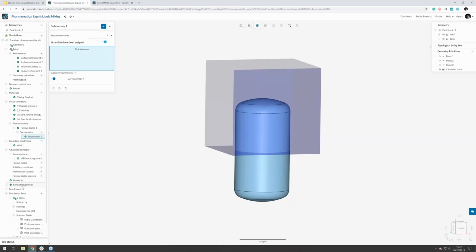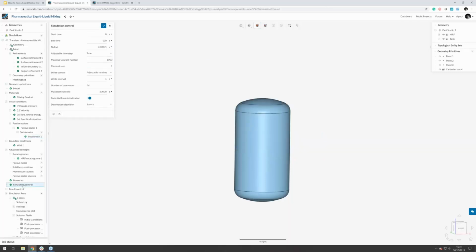Firstly, simulation control. What we've done is we've defined an end time. So this is run for 2 minutes. We're seeing 2 minutes of simulated time, which is what you saw in the results. And we're going to start off with a delta t of 1e-5 seconds. So very, very small, just to make sure that we get some early stability in the simulation.